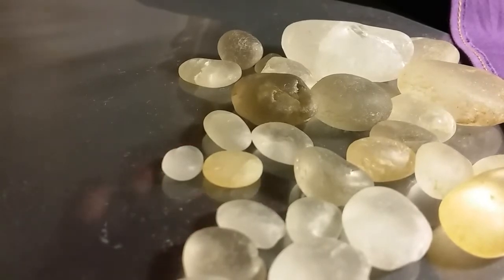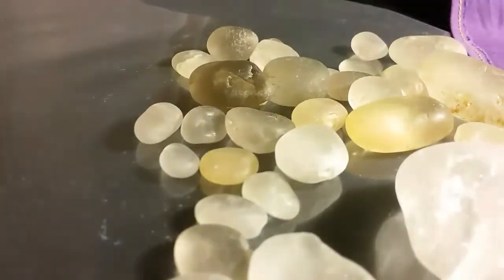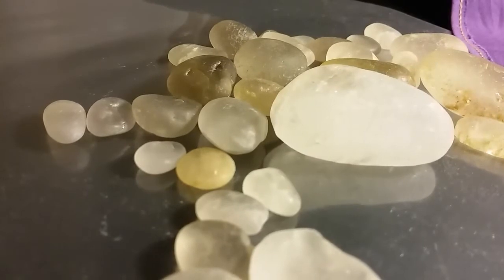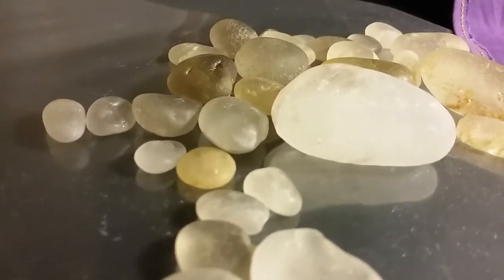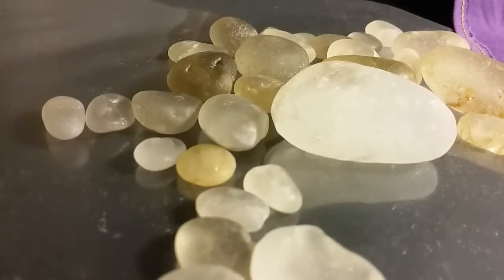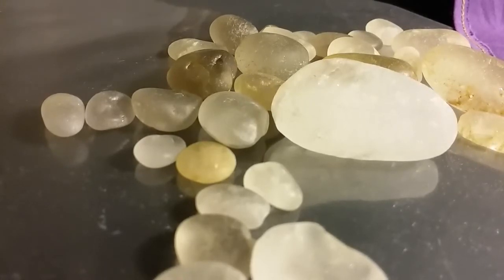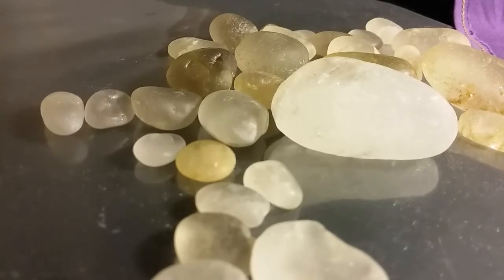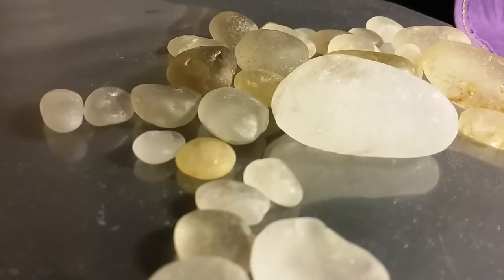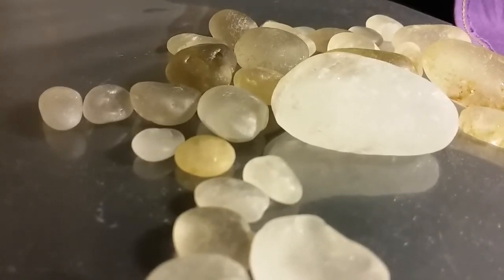Just the other day, I found this specimen right here. This is the largest one I've found to date. And some people might look at these and be like, 'oh, sea glass.' Incorrect. This is not sea glass. These are quartz crystals, like the ones you see in the New Age shop, but these have been tumbled around in the ocean. These I did not find in Cape May — these were found in Belmar, New Jersey. But nonetheless, they are quartz.